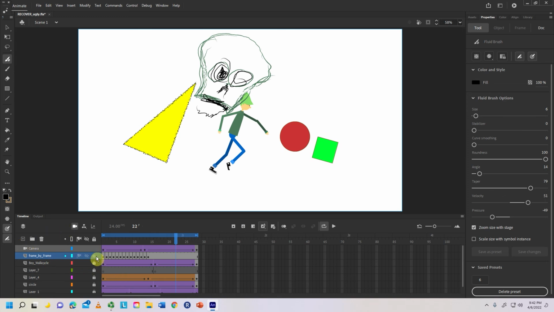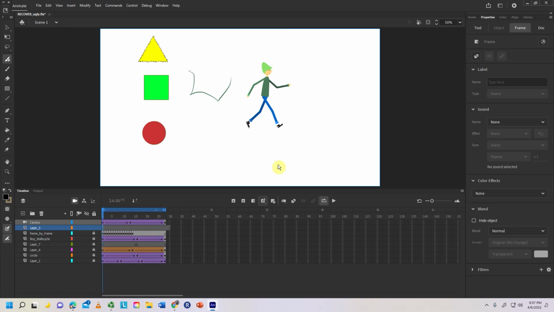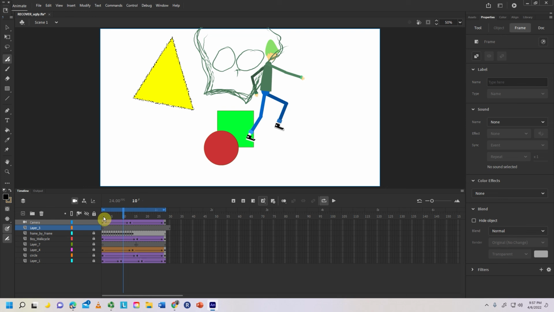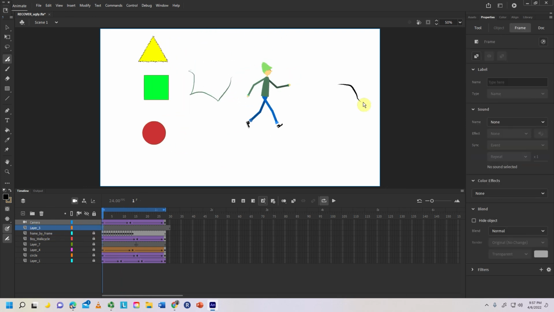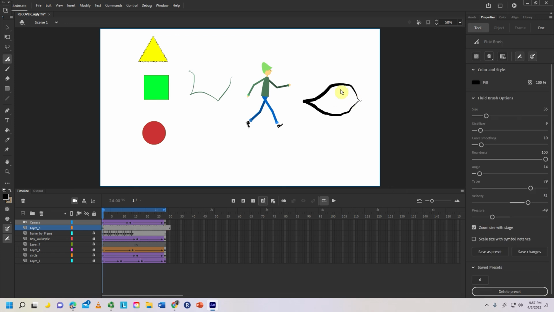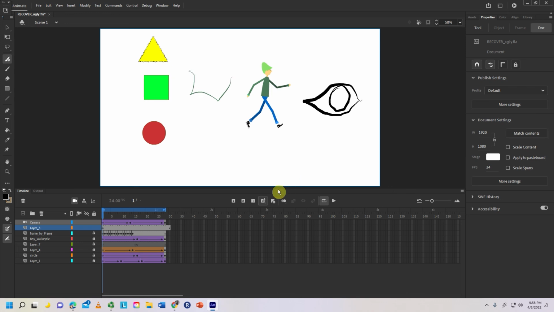I'm going to lock this layer because I'm done with my skull. I'm going to add a new layer in here once again. I'm going to jump to the beginning. So instead of adding these lines on top of each other, another way to do this is to make a new layer here. Here's an eyeball. Let's draw an eyeball here in this first frame. And then instead of doing add a keyframe, which will just keep the eyeball on the next one, I can undo that. And instead I could add a blank keyframe.